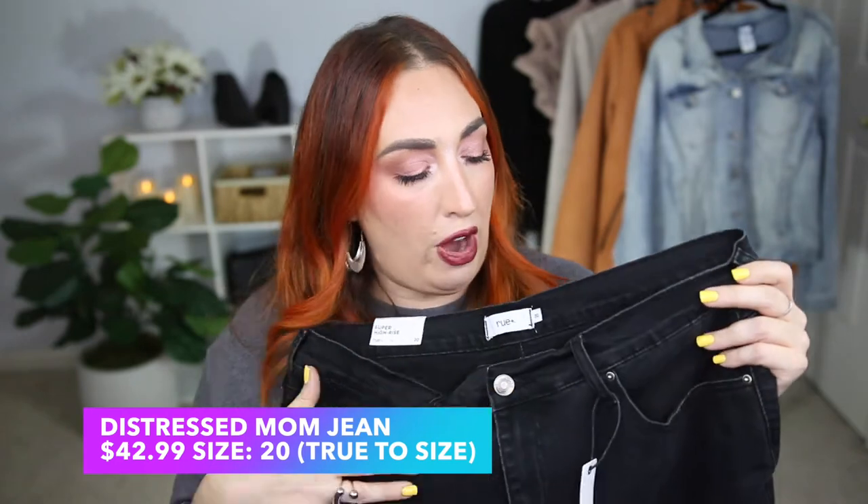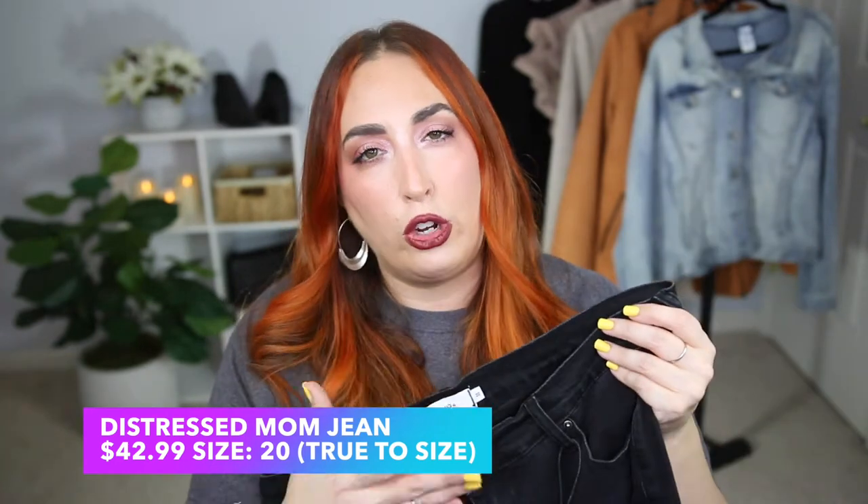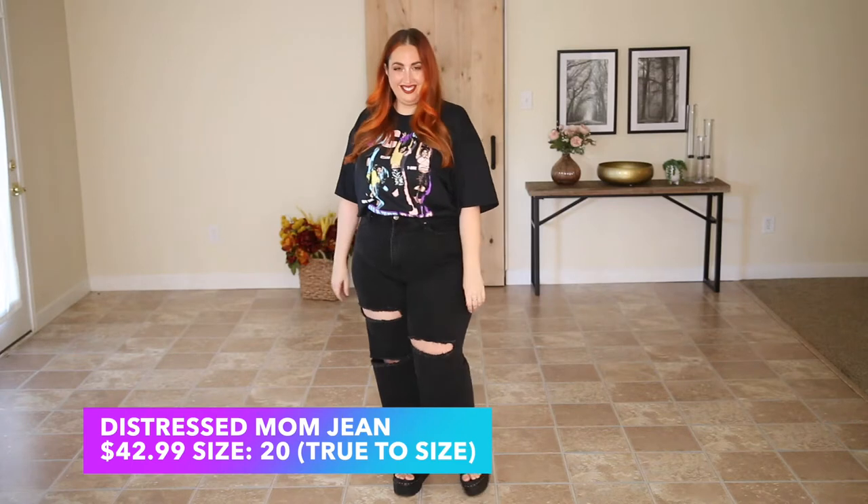This shirt is made with 100% cotton, which I appreciate. Now on to the next one. These jeans are so stinking cute — once again they're super high rise but not nearly as stretchy as the first pair. I consider these to be more of the mom jeans. The first thing I notice is this really cool gunmetal button right here in the front — I love that, it gives a sort of edgy, understated feel. It also has functional pockets in the front as well as in the back.